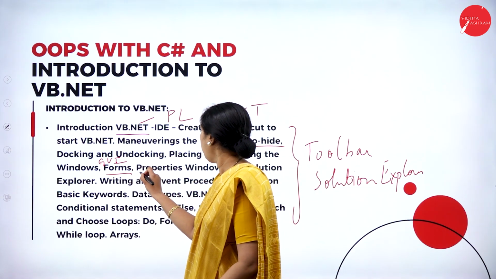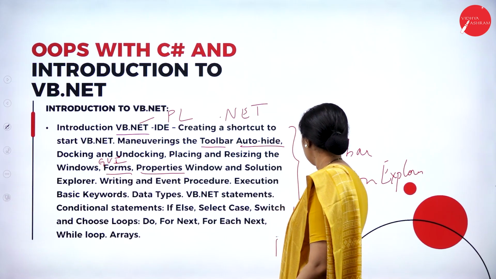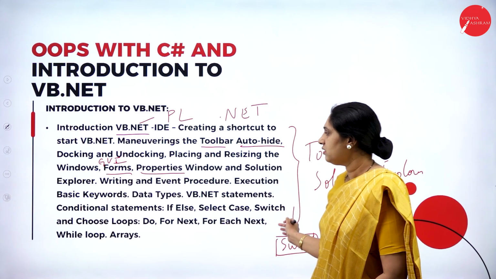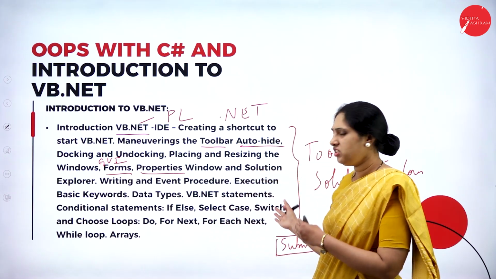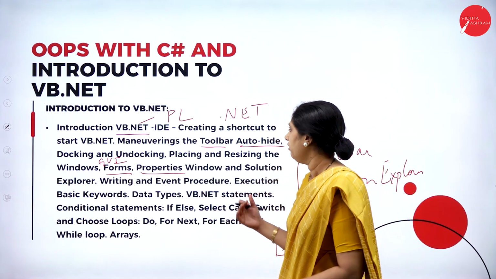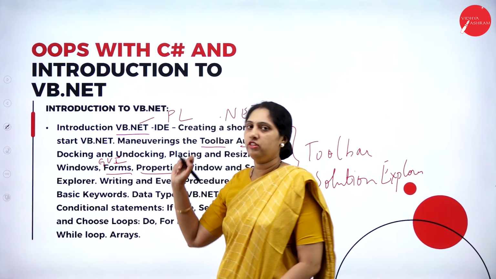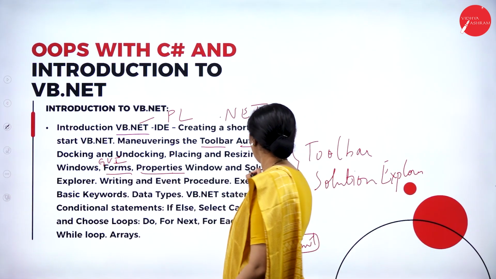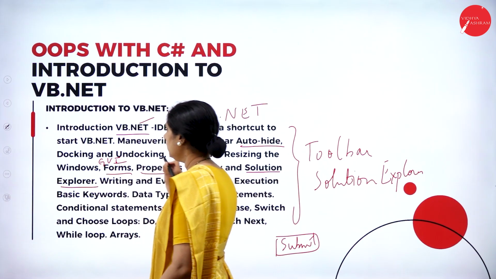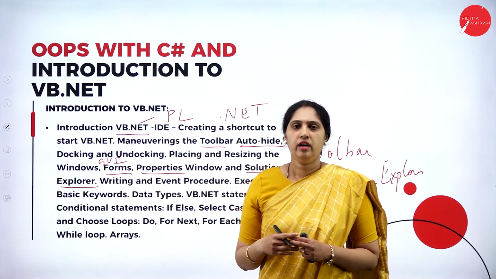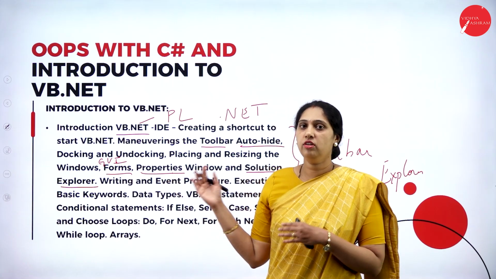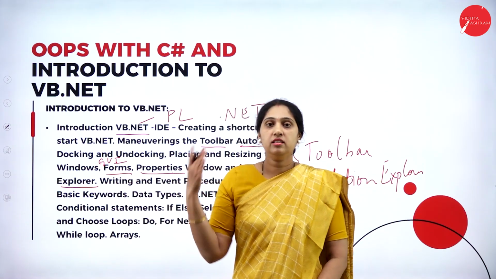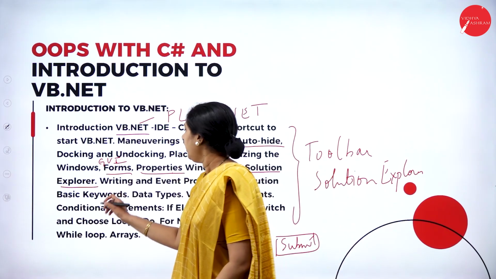Next, properties. I used a button, say Submit. What is Submit? It is a control. I don't want it to look like this. I want to change the color. What should I do then? I will go to the properties of the window and change the color of the Submit button. Next, solution explorer. See, I have many files. I don't know which file I am using. I should go to the solution explorer and check what files are available, or I can insert any files also if I need.